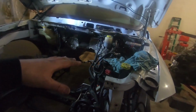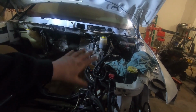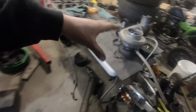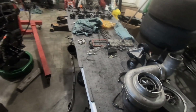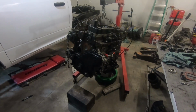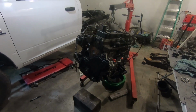And that was my original plan for this evening. I wanted to start attacking this and getting rid of that stuff, but I keep looking at this engine. I was trying to organize and get some of my parts boxed up so we can get rid of them or keep them, just so we don't lose everything. But I keep staring at this engine and I gotta know what it looks like in there. So I guess that's the plan.